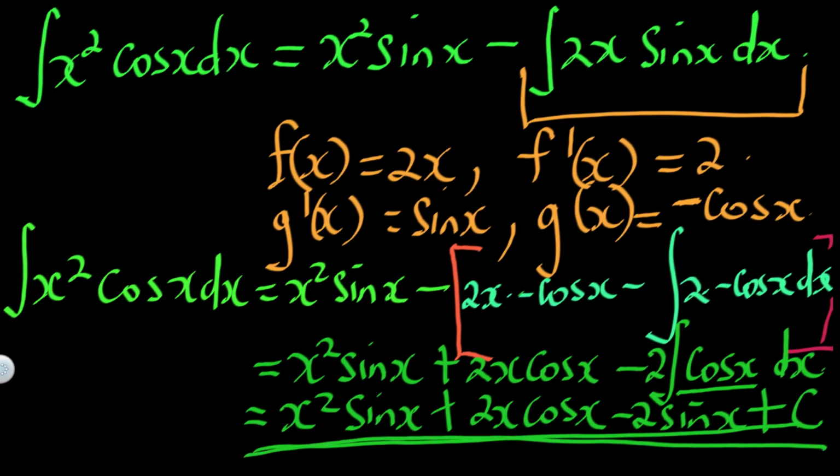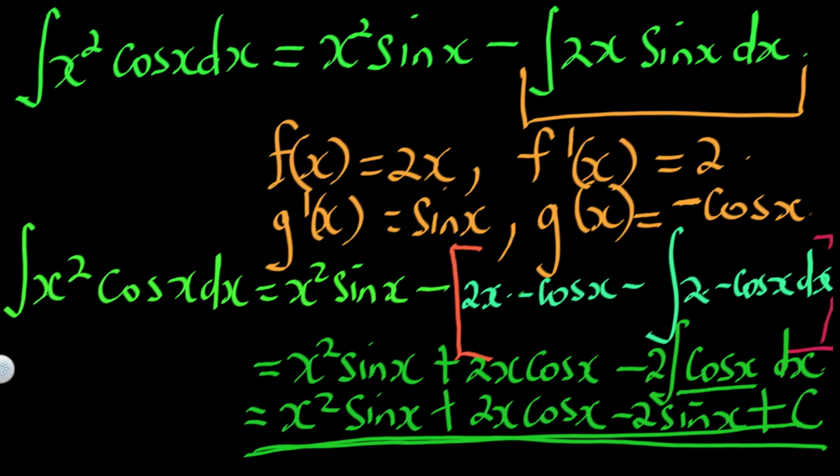So in this question, we applied integration by parts 2 times. We can also apply it 3 times depending on the question that we're given. But it means you can apply integration by parts until you no longer have to apply integration by parts. This is one situation. We have another situation where if we keep doing integration by parts successively, it does not end, it does not stop. There is a different way of approaching that question.